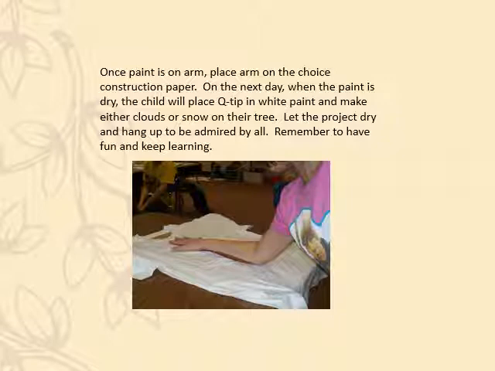And once their arm is on the paper, you want to make sure that it dries. So this activity will take a few days. As you know, there are 20 students in the classroom. And you want to make sure that each kid who wants to do it will do it, and you want to make sure that they have their ample time. So once the paint is dry, the next day you can take the activity out, and the students who wish, they can use a Q-tip and gently put the Q-tip in the white paint, and they can create either their snow or they can create clouds.